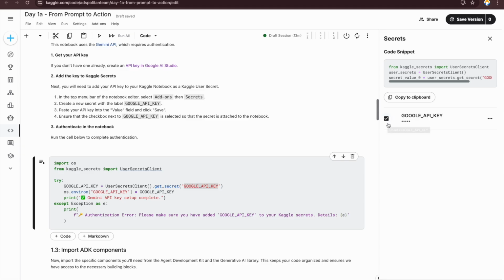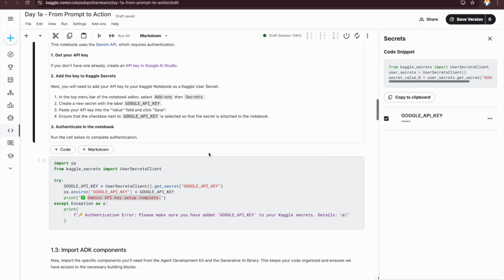Another thing to notice, if this box is not checked and you run this code by any chance, it will end up with an error. It will print authentication error and it will give you the value of what the error is about, the code. However, if you're selecting this, then you won't get that error. It will print Gemini API key setup complete successfully.